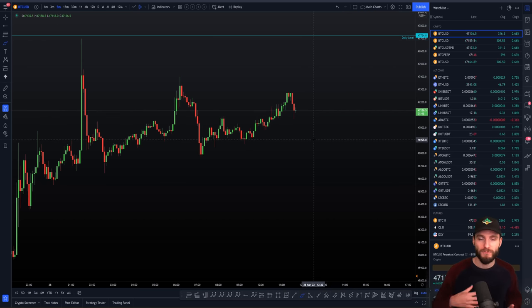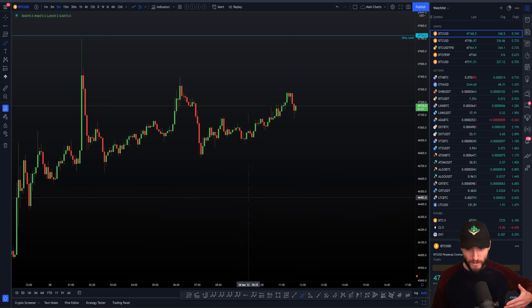Of course, if you start to close above that range or close below the range, you're looking down towards your next level if you're closing below it, or towards your next level to the upside, which of course is our monthly NPOC. To the upside, that would be my next level personally. Until we get a break of that range, we really simply have a defined range currently. Actually, this is not really a defined range at the moment.